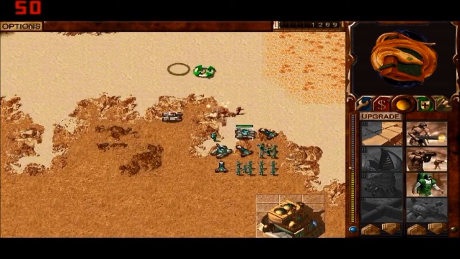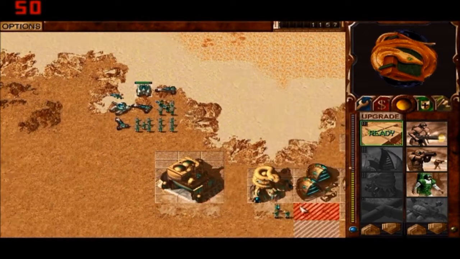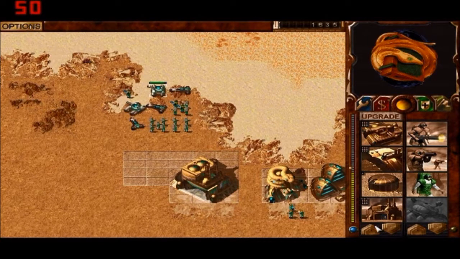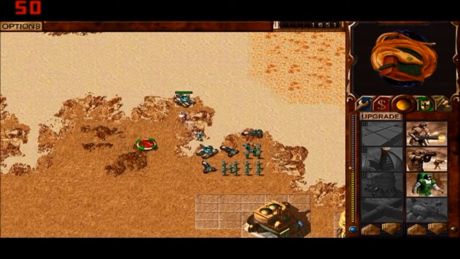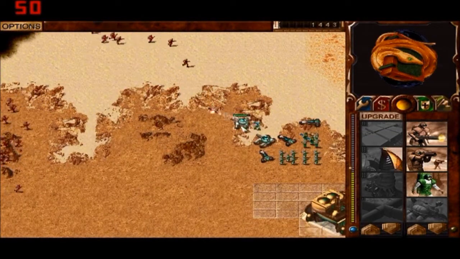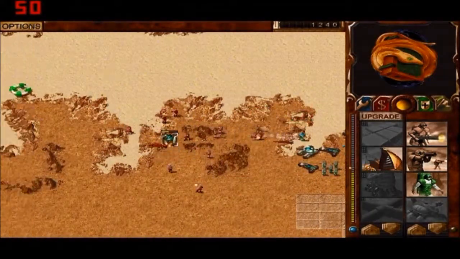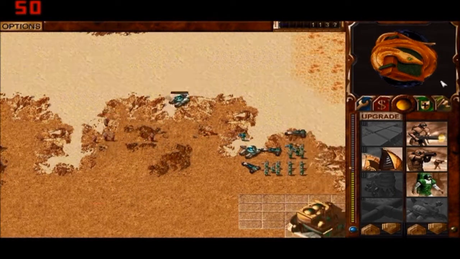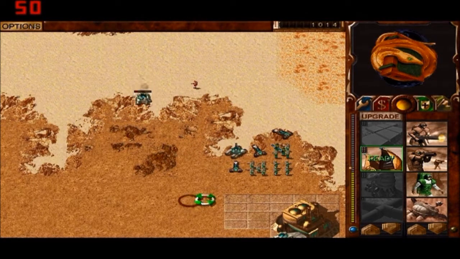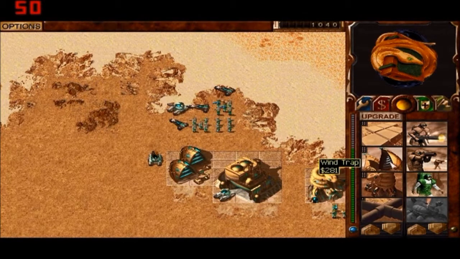Power. What the hell is my guy doing? Oh, that's not good. Run, run, run, run. There we go. Now I'm gonna make a building.